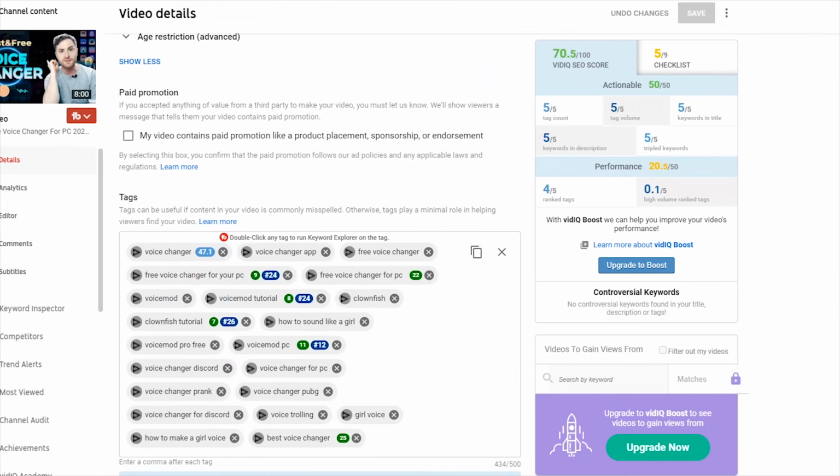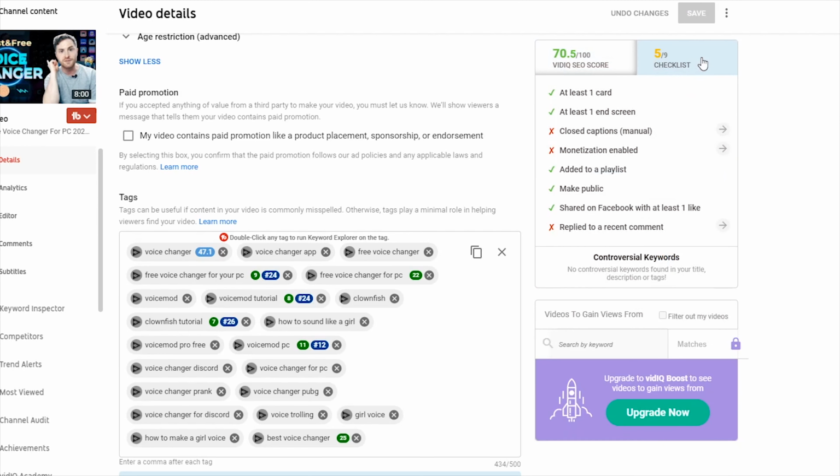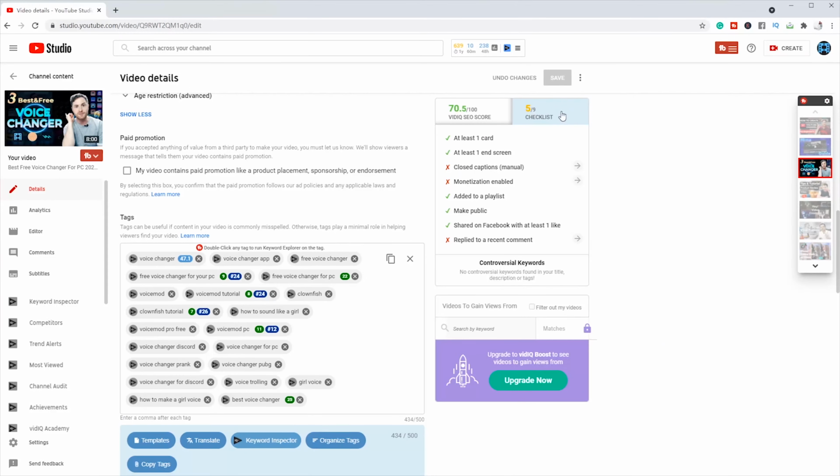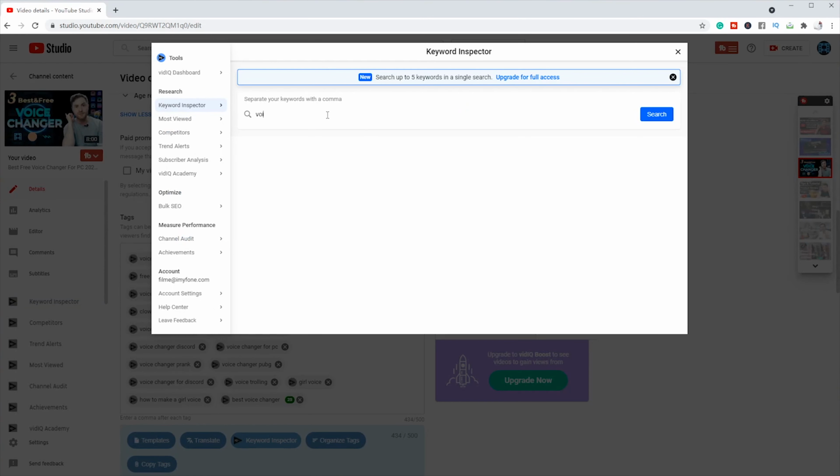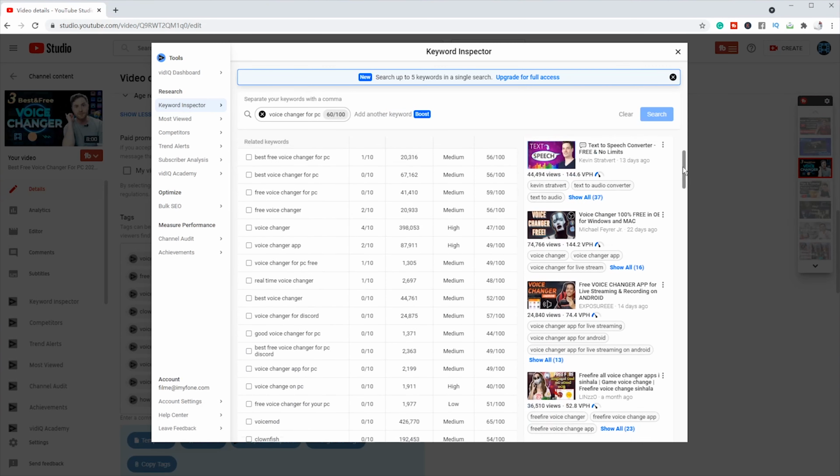On the right side for VidIQ, you can see as such. The title and description will give you a score. Click on the checklist and then measures you can optimize will be listed. You can modify the keywords in the title and description based on these tips. It'll also give several recommended tags. You can click on the keyword inspector to directly search for keywords, thereby adding related tags to your video.